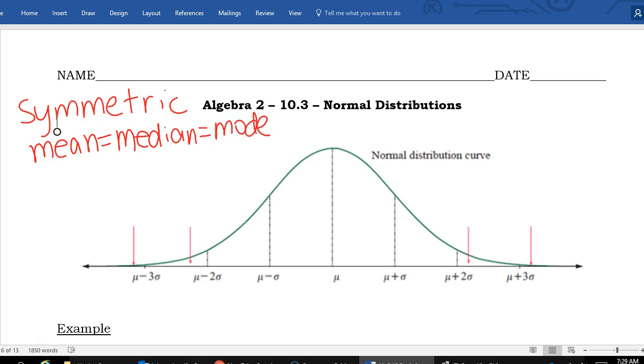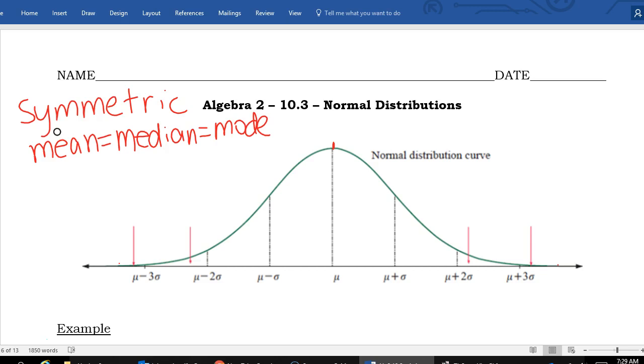And as we move out from the center, we have less and less of our population. The first thing that pops into my mind that is normally distributed is height. You'll have a lot of people who have an average height, and as you move further from that average, from that middle value, you don't have that many super tall people, and you don't have that many super short people. But let's work with this distribution.